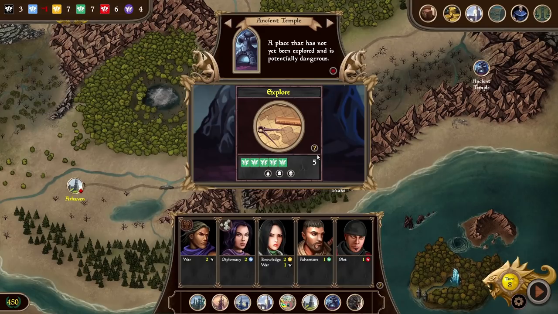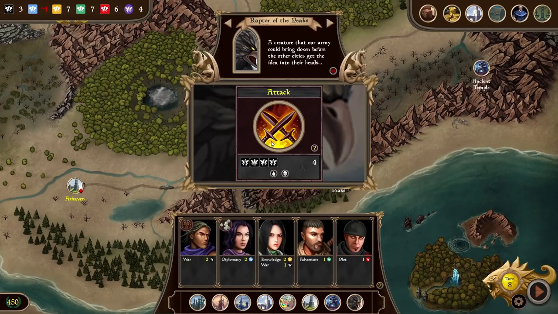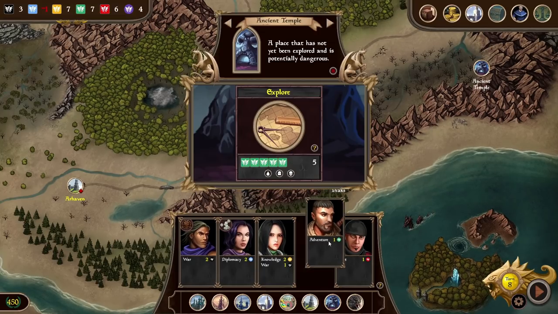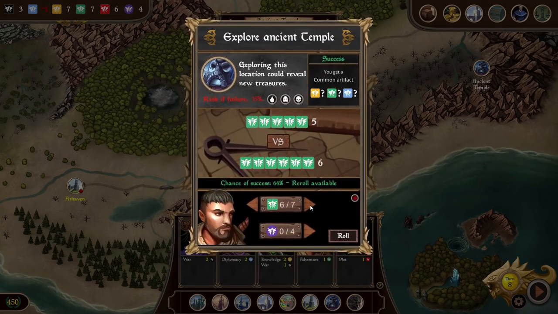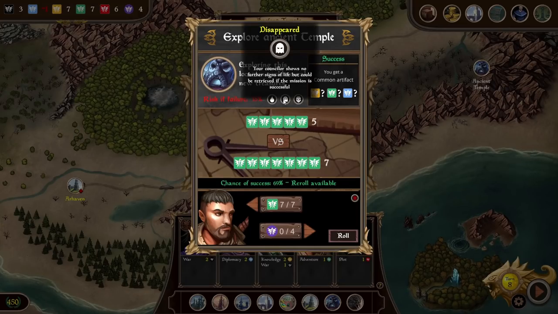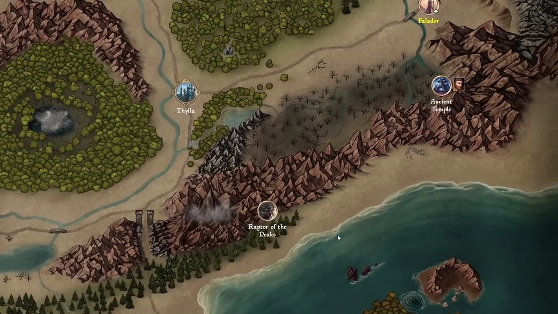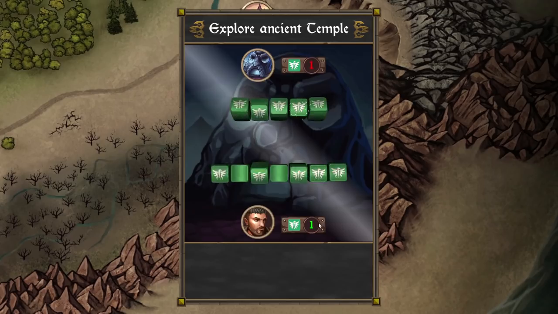Okay, can we go to the ancient temple? Yes, we could. What does the raptor do? That requires 4 war dice. Okay, let's go to the temple. Let's put Chappie there, green Chappie, over there, and use up all of our dice. 69% chance of success. Let's give it a go to get another exciting common artifact. If we fail, we could get injured, we could just disappear, or we could die. Okay, do you know what? No guts, no glory. Let's try it. You're an explorer, you're bold and brave. Here we go.